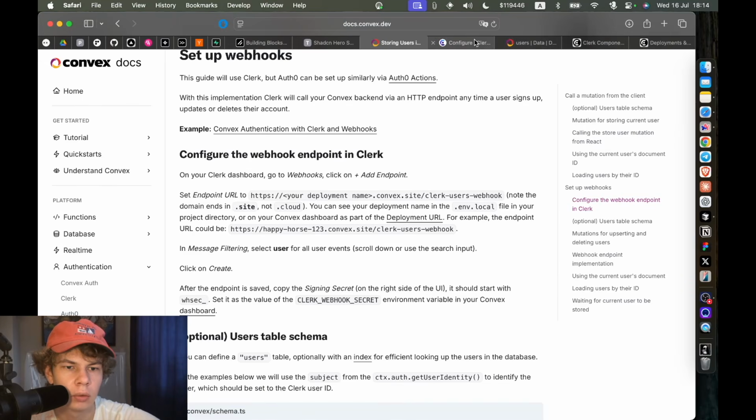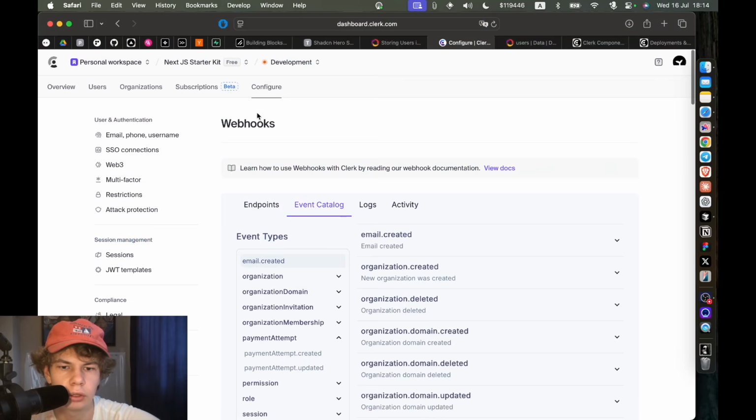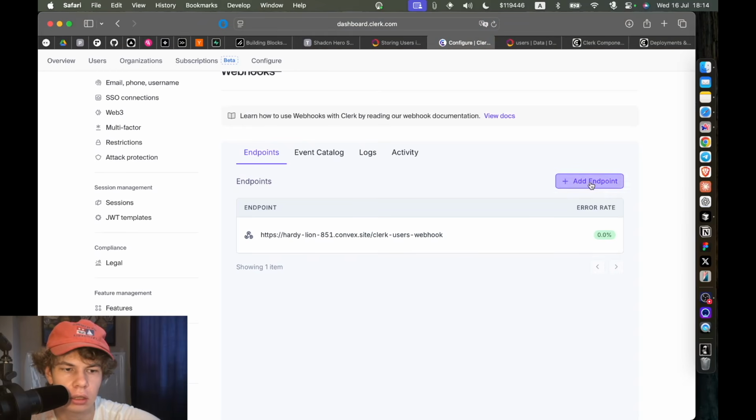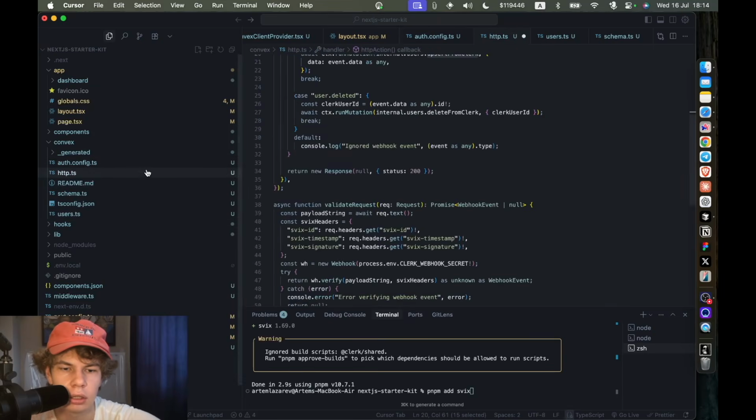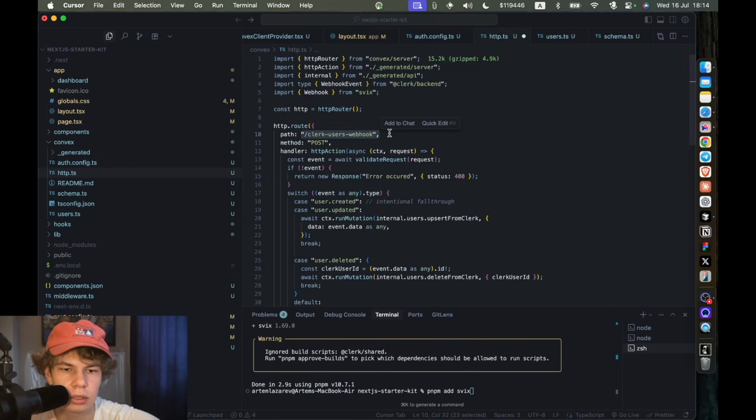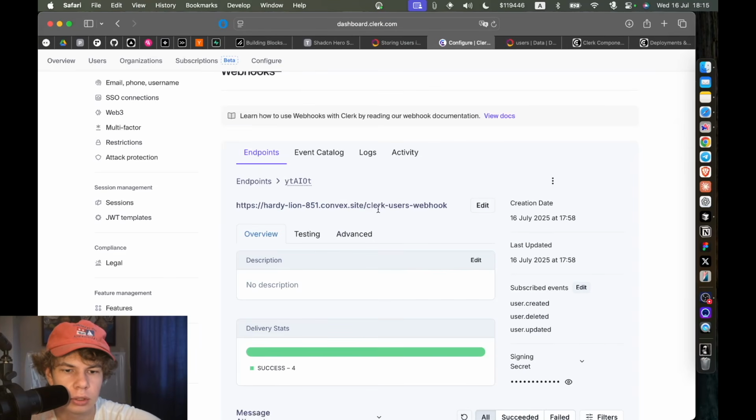And to do that, we can go to our Clerk dashboard. We can go to webhooks here, and we can create an endpoint. So I've already created one. It's going to ask you to actually add an endpoint URL. And so the way that you get the endpoint URL, you remember this is the /clerk-users-webhook that we see here, right? So this is where Clerk is going to be sending events to. And so it's going to be /clerk-users-webhook, but we also need to have the URL of our database.